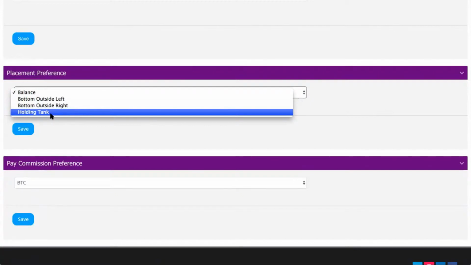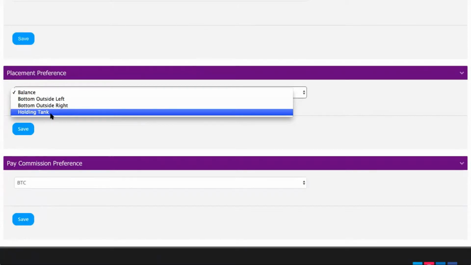And guys, can you imagine? Because sometimes you're like, man, I wish I would have put that person in another location. It also allows you to create a sense of urgency and really bring in some power players. So if I'm trying to recruit someone, I can literally tell them, look, you need to get in tonight because I've got 5 people that I can instantly put underneath you, but you have to sign tonight. We've got to get you going. And then I can go into my holding tank and I can move all of those people under them.